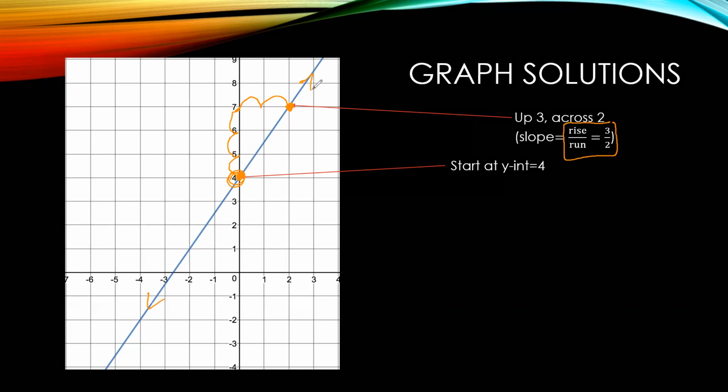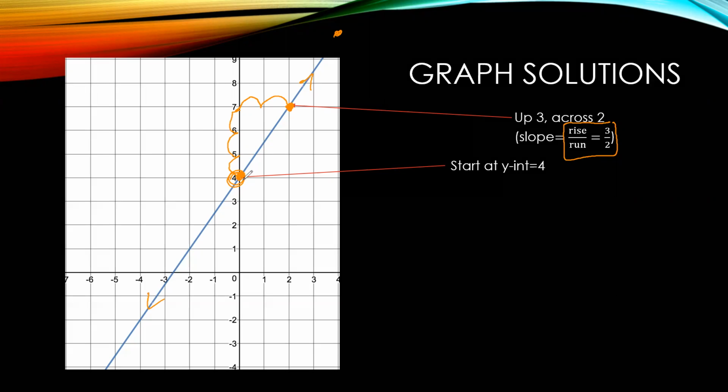Absolutely, right? I actually could continue this pattern on. I could go 3 units up and then 2 across, and find another point that's up here. I also have a different option: instead of going to the right, I could go to the left. Now, when you're going to the left, I would just warn you, be really careful with this. This is where people make mistakes.